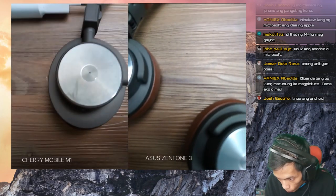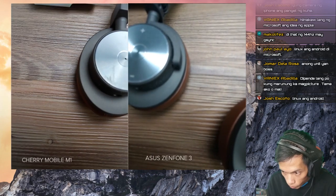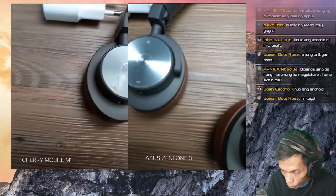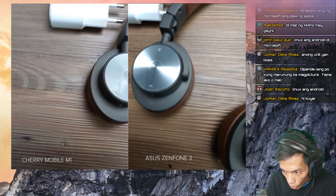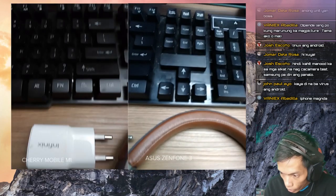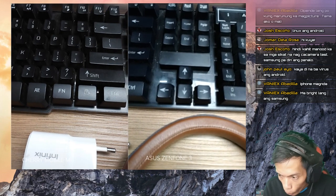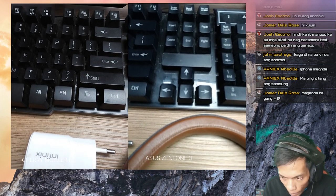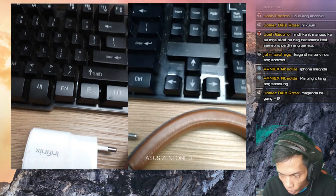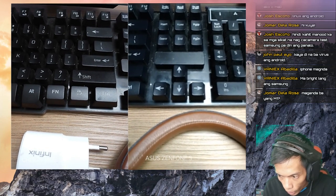Yan, mag-macro shot tayo ngayon para makita nyo, hindi ako nag-tap nyan, so yung mechanism ng autofocus lang yan. And then here sa keyboard, now makita nyo na yung black ng ZenFone is black and the black ng Cherry Mobile is kinda grayish, di ba? So, hindi siya yung black na black. Sa ZenFone, mas accurate yung color niya na color black.